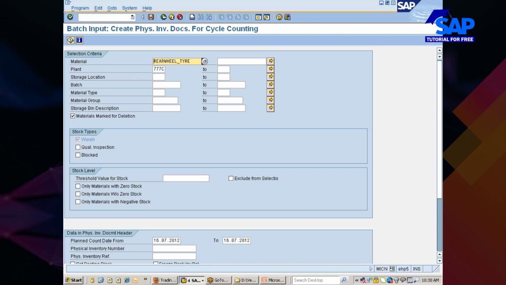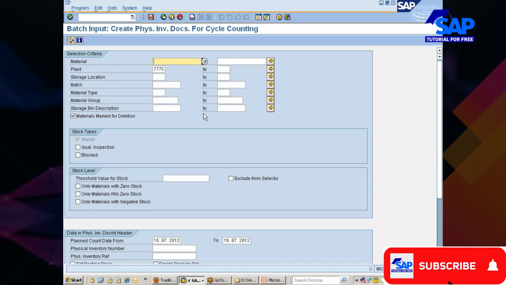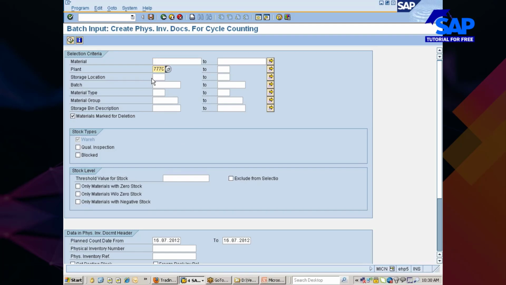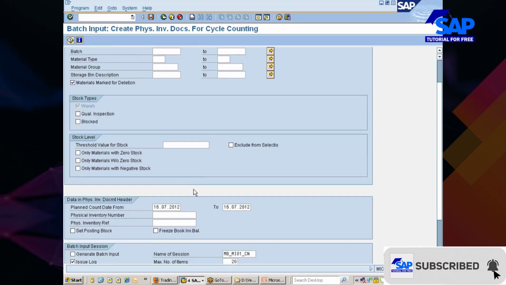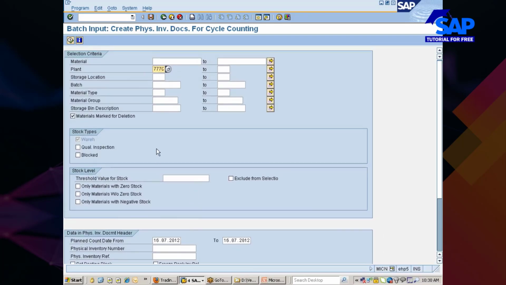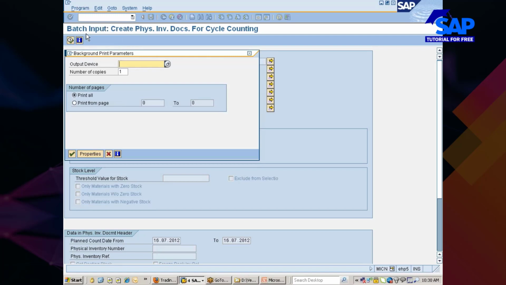So in case if you want to create the physical inventory document for the cyclic counting ones, you can do so. Keep everything as it is like this. Once again, you have to go with program, execute in the background.